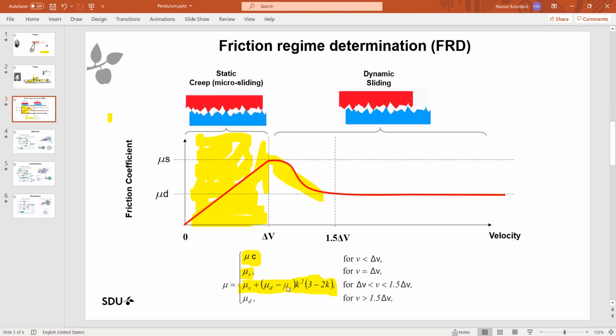Now it doesn't matter how it will calculate it, but it will interpolate between this number at the top and mu dynamic at this point. So anything in between is being interpolated until it reaches 1.5 delta V and then sets mu dynamic as the friction coefficient at this point. So between static and dynamic, it uses this function to interpolate.